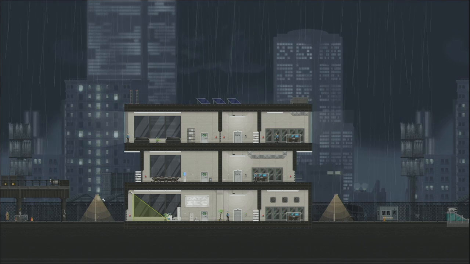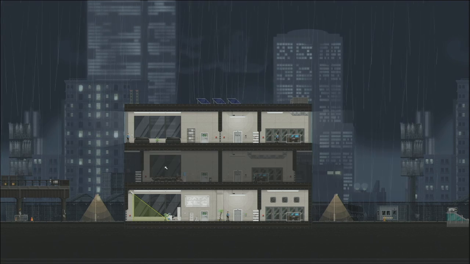Oh, that's right. As I move the cursor around the screen, when it becomes red, that means you are in line of sight with a guard. So what happened was I jumped up there, and he can see you up there. So it looks like you want to get on that second level landing there. So we're going to head up here. You can climb, just kind of get around. What are you using for controls here? This is just WASD.